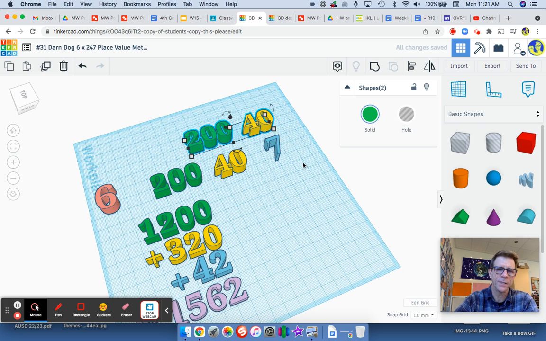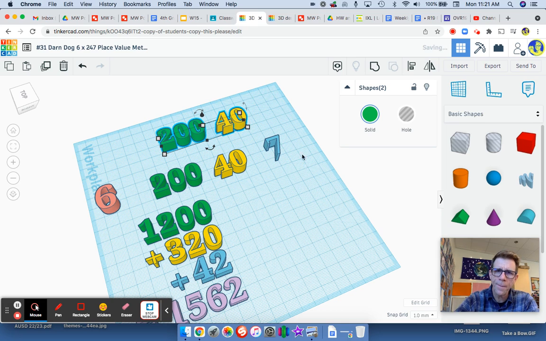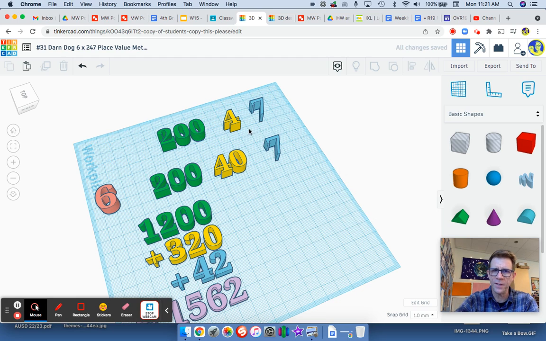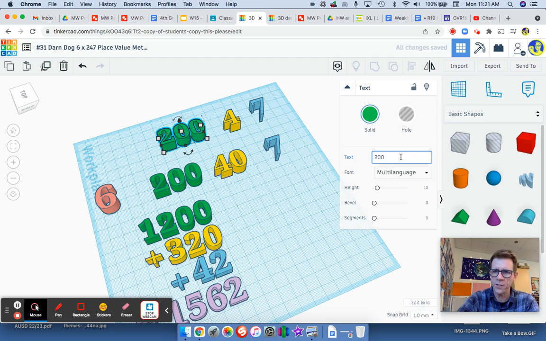I didn't get 7. Sorry. And then I'm going to get my 7 up here. After I'm done with that, I'm going to delete the 0 from 40 and the 2 zeros from 200 to make it look more like the original math problem, which is in the title up there.